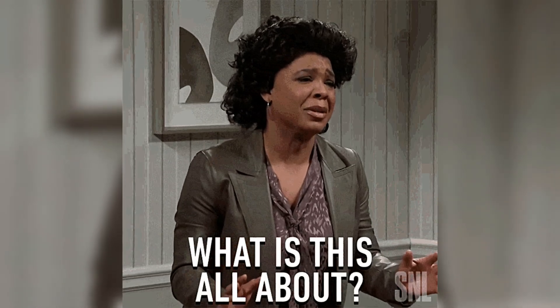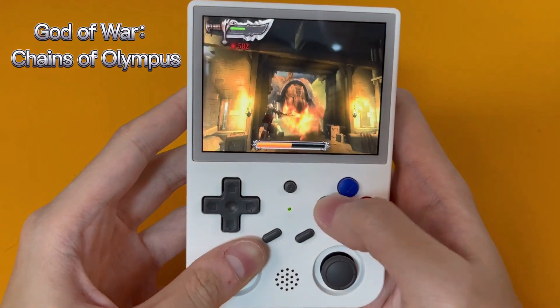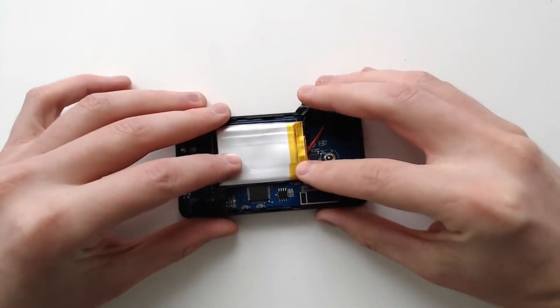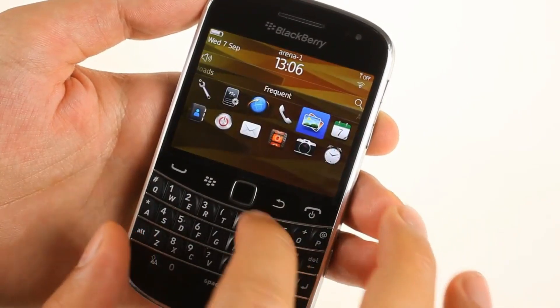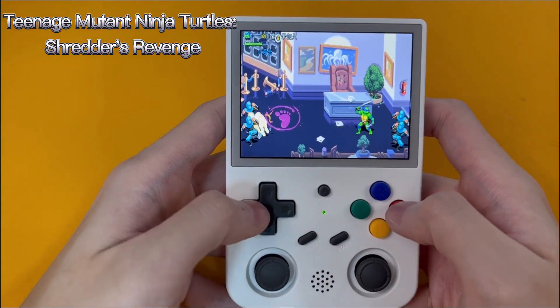What's the Anberdeck all about? The Anberdeck isn't a new gadget off the production line — it's an ingenious transformation of the existing RG353V into a Linux-powered workstation. The genius behind this project, known on Reddit as UGThing, figured out a way to integrate a BlackBerry BB9900 keyboard into the setup. That keyboard was the stuff of legends for speedy typing, and it was modified to hook up via a USB Type-C port, making it a perfect mate for the RG353V.